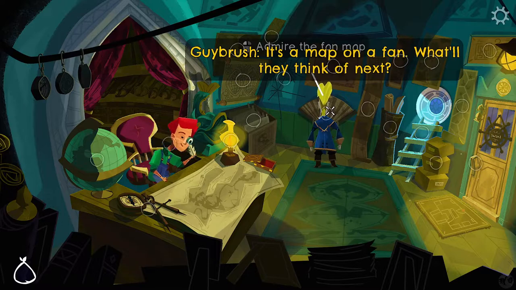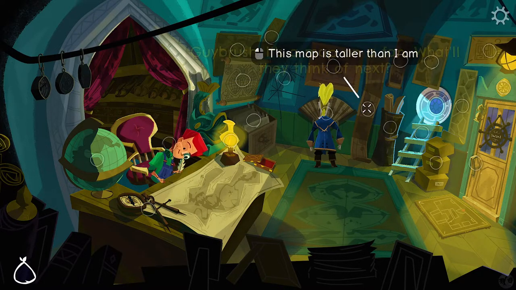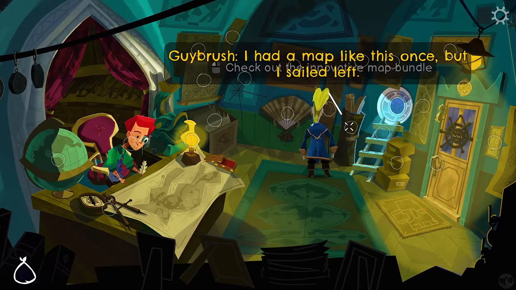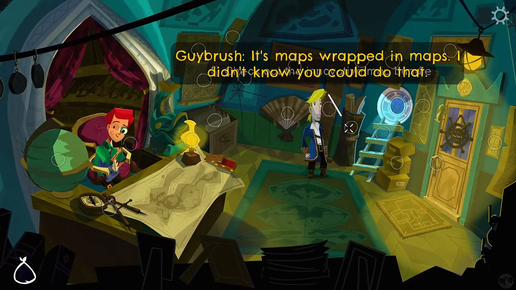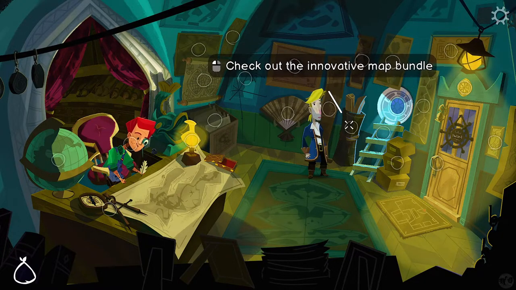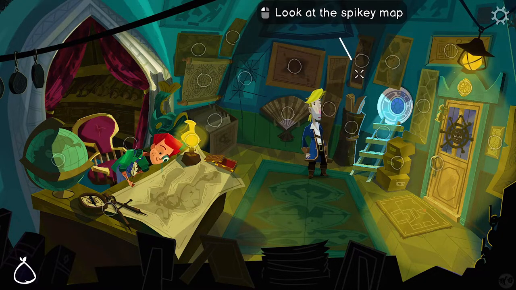It's a map on a fan. What'll they think of next? This map is taller than I am. I had a map like this once, but I sailed left. It's maps wrapped in maps. I didn't know you could do that. Oh, yeah. It's cool. Innovative map bundle.